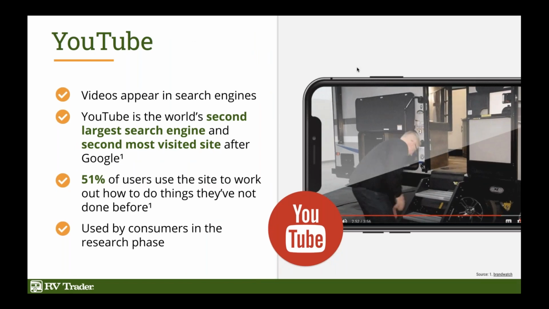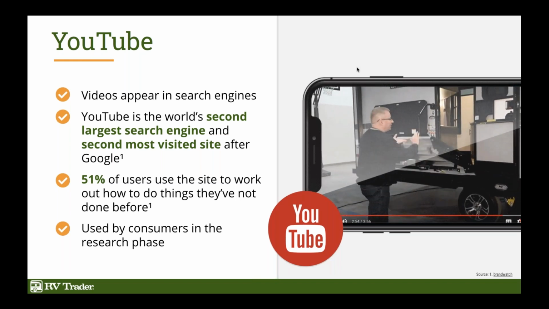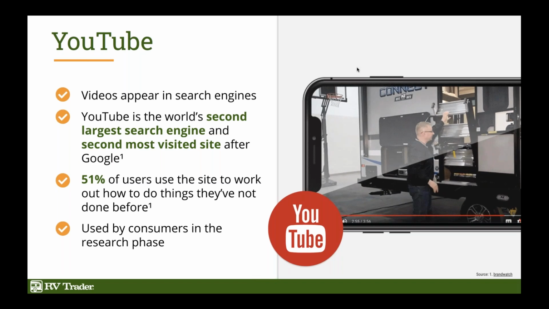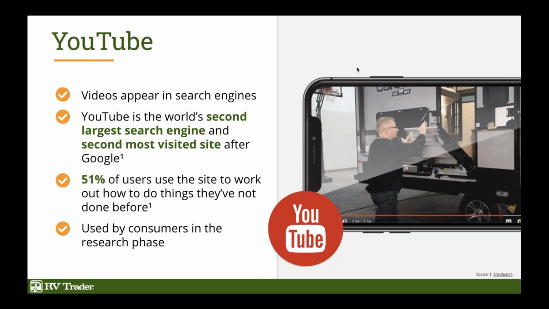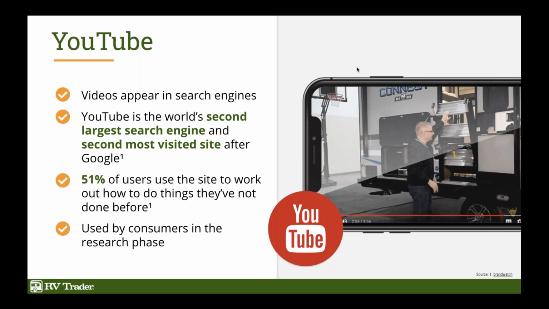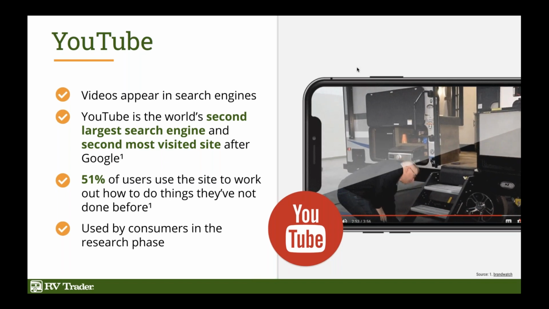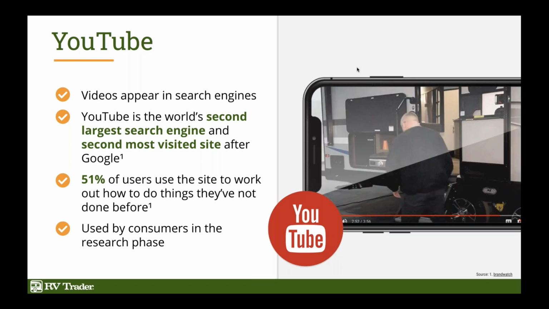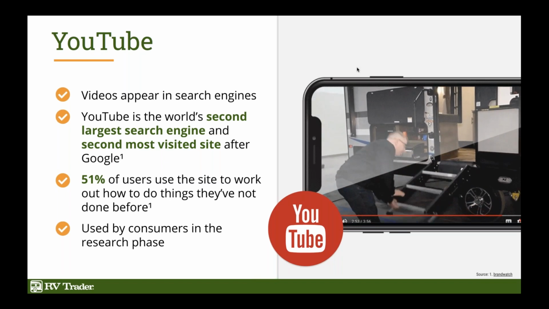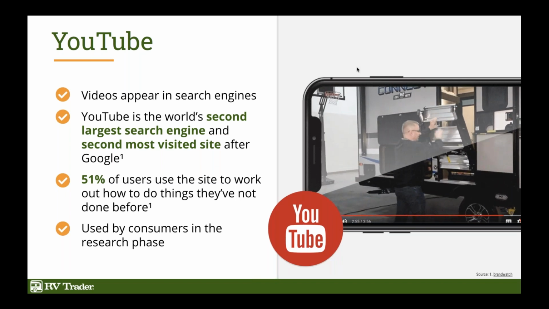So, similar to Facebook, YouTube is another platform used across generations. The upper hand that YouTube has over other platforms is that it's owned by, well, Google. So not only is it used like a search engine by customers doing their research, but when people Google things, like Thor Motor Coach Compass 24SX or Thor Motor Coach Compass 23TW, videos from YouTube that match those results show up on the Google results page much more often than video results from other video providers. So it's important to post videos like walkarounds, product reviews, new feature highlights, and comparison videos between makes and models over on YouTube if you want to be found in the search.